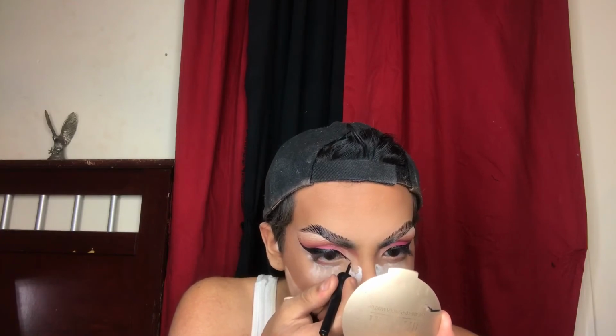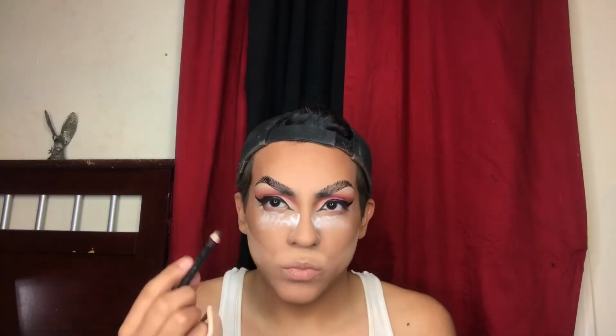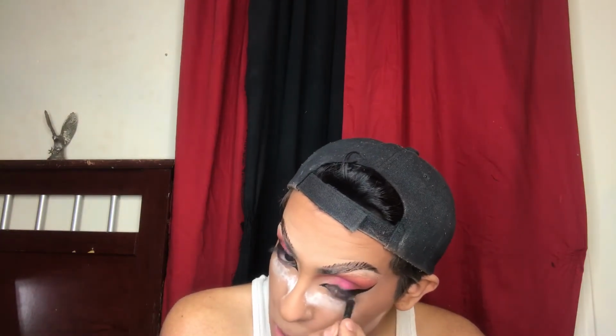And now what I'm gonna do is an inner corner line. I don't even know what that's called, but I just like doing that little inner corner line to give me that beeline look that I'm always trying to get. And now I'm just taking eyeliner and putting it in my waterline in black. Actually, this eyeliner is black sparkly, which is ugly as hell, but it gives me what I want. And after this, I remembered I had it under the eyeliner, so that was dumb on my part.